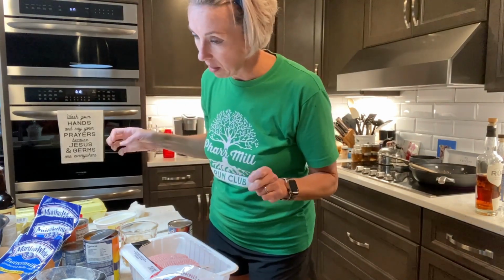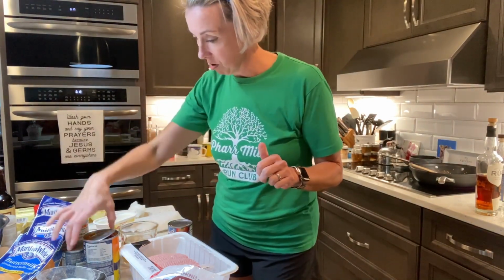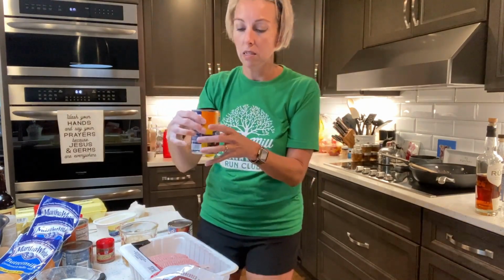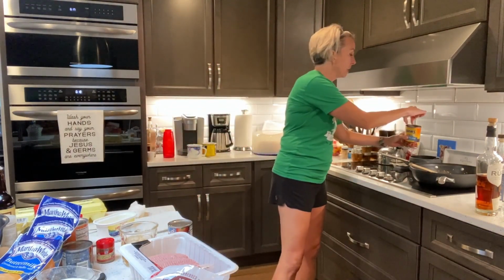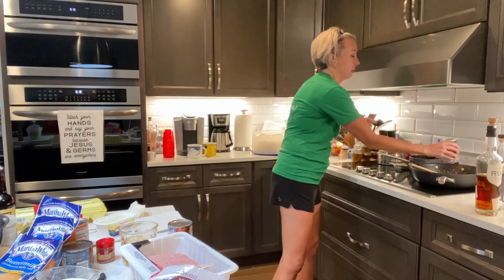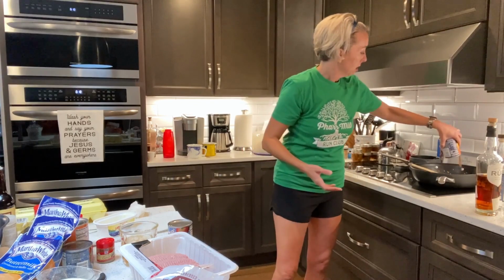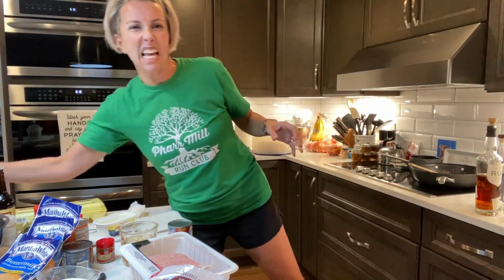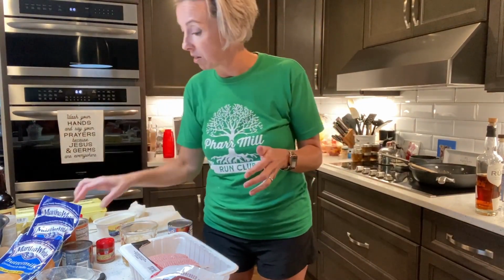Okay. Now we're going to add in our beans. We've got Bush's chili beans with their sauce. Do not drain these, okay? Just dump the can right in there. There's your protein. And so far, if you're a vegan, you could eat this as long as you use butter that's like that ghee or something I've heard that y'all use. I don't know about that.